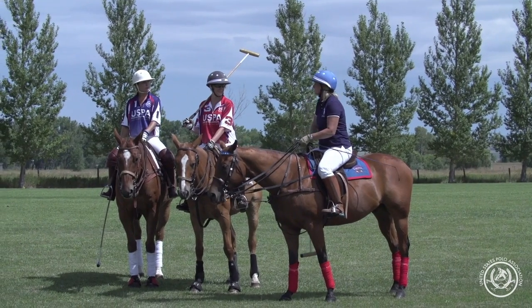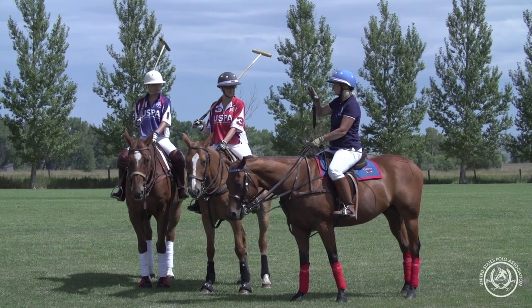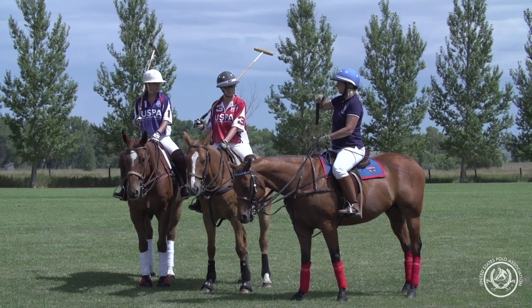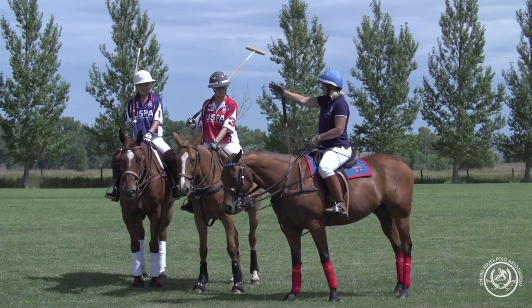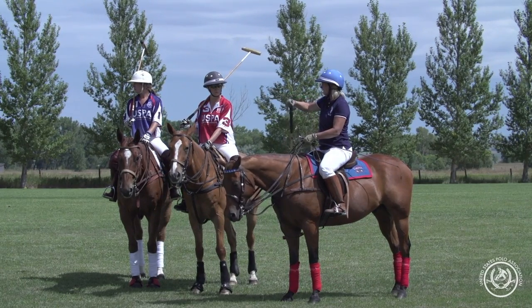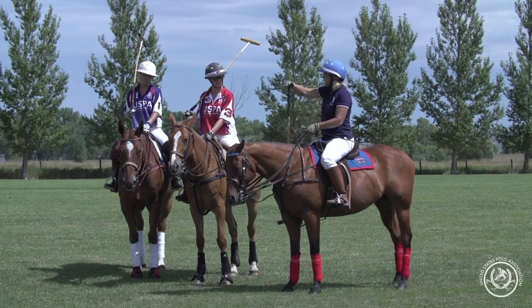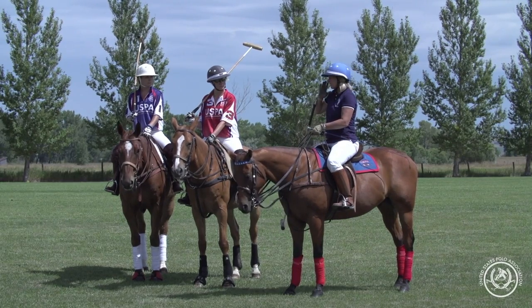Before we start with the demonstration, I wanted to talk about the actual aids that you're going to use to pick up your leads. So the drill is going to be picking up your right lead canter, and you're going to come through the center, and you're going to ask for trot steps, and then you're going to pick up your left lead canter. So for your right lead canter departure, I want you guys to really think about this.